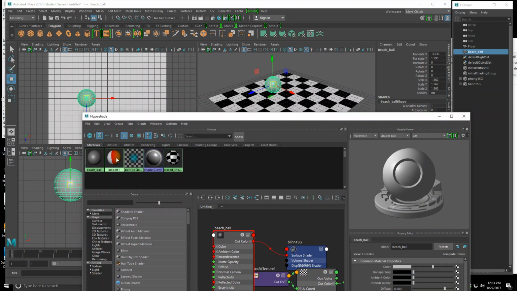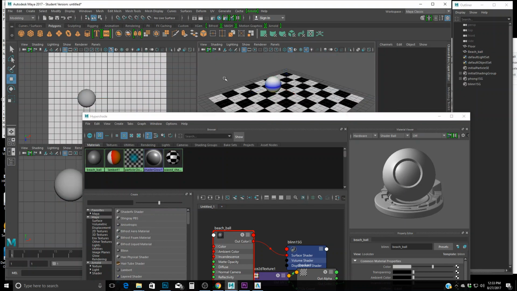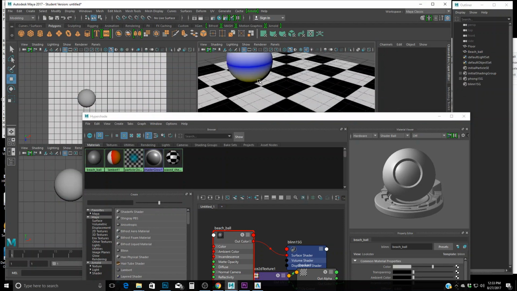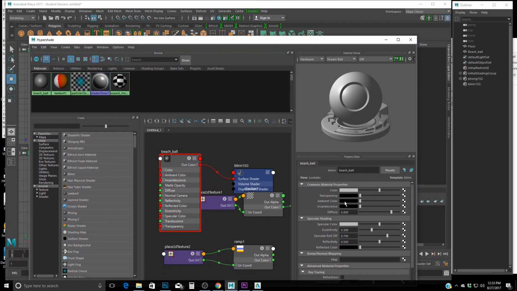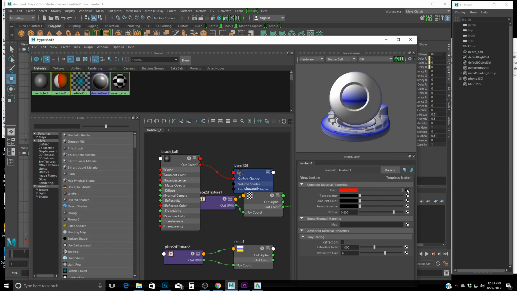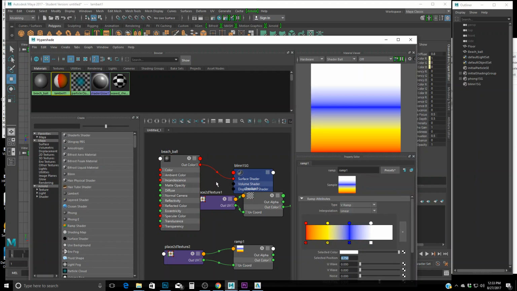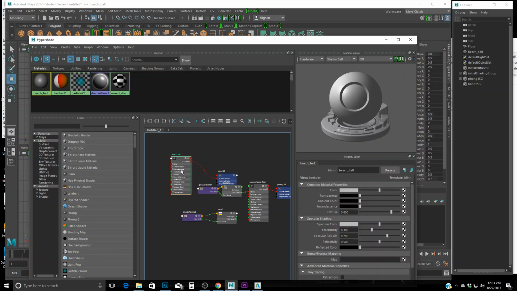And you're thinking to yourself, geez, that does not really look like a beach ball. It looks more like a planet. And you're right. So let's do two things. One, we're going to harden up the color there. So select my beach ball, go into the color node, or I can just go right here. Here's my beach ball.